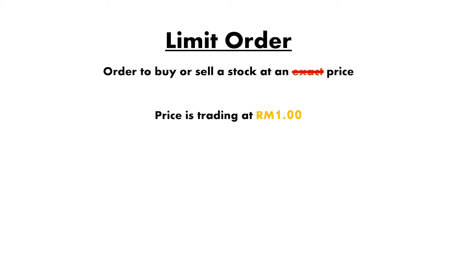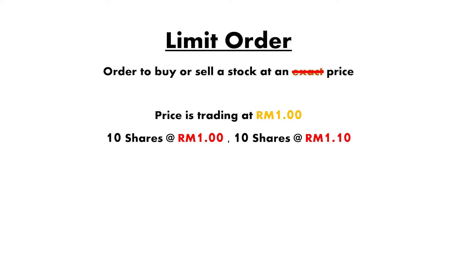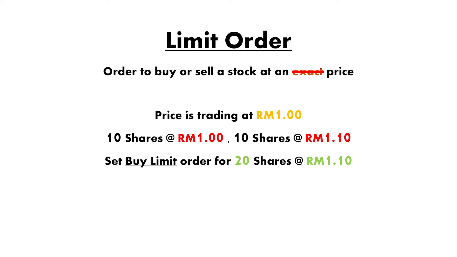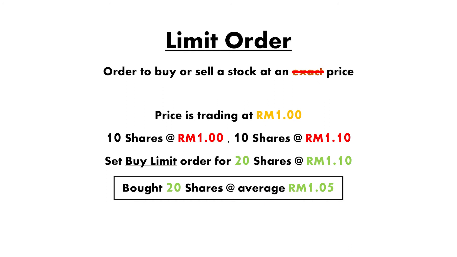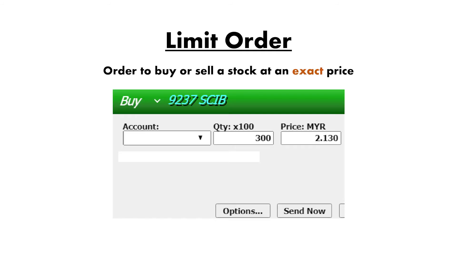Let me give you a scenario. Let's say the price is trading at RM1, and there are 10 shares selling at RM1 and another 10 shares selling at RM1.10. If you place a buy order for 20 shares at RM1.10, since you're willing to buy 20 shares no higher than RM1.10 and these shares are selling below your limit price, you will end up buying 10 shares at RM1 and the next 10 shares at RM1.10, bringing your average cost to RM1.05. But most of the time when using a limit order, you'll be buying or selling near the traded price, giving you good control over your fill price — which is why most traders use this type of order.